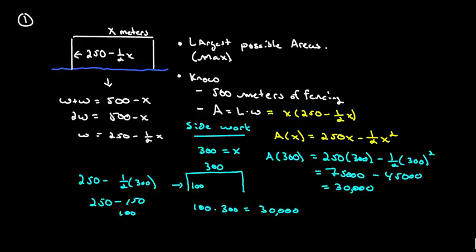Now, what I would advise doing is stopping the video at this point and trying a different x value. Maybe plug in 200 here. See what these sides are. See what your area is this way. Plug it into this formula and make sure you get the same number out. So I'm verifying my formula right here, and it looks pretty good. So let's go ahead and just erase this.